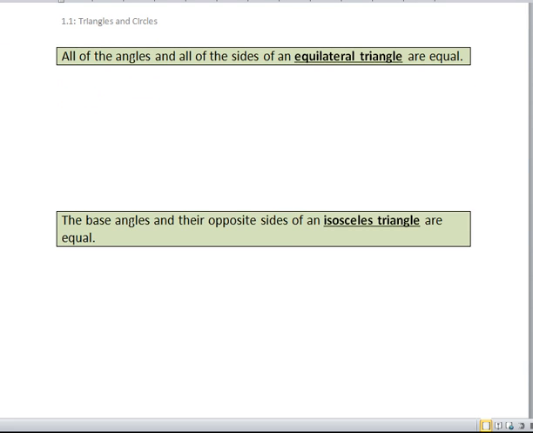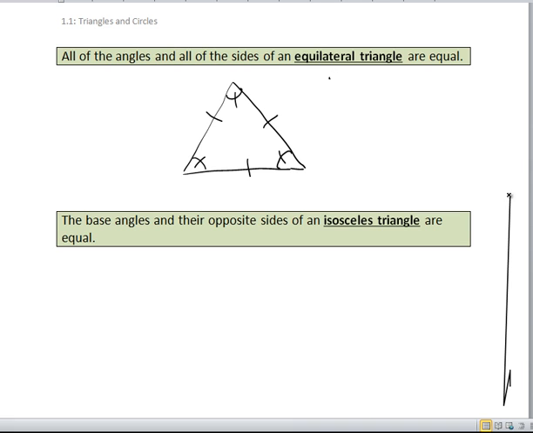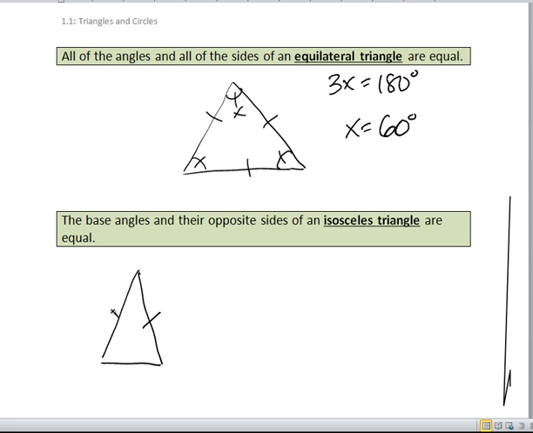Okay. Now a couple of other special triangles are what we call equilateral and isosceles. So equilateral is really special in a sense that all three sides have exactly the same length. And related to that, all three angles are also equal. So if we have three angles, we'll call them x, adding up to 180 degrees, that means that each angle in an equilateral triangle is 60 degrees. Now an isosceles triangle means that two of the sides and their corresponding base angles are equivalent. So this angle here is congruent to this angle, and this side is congruent to this side, meaning that they are equal in measure.